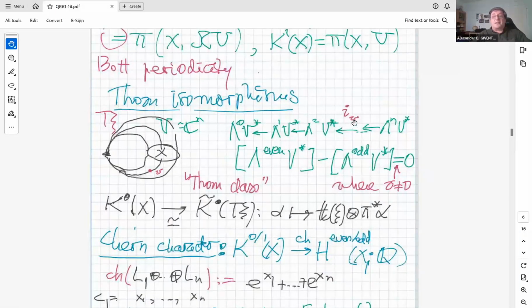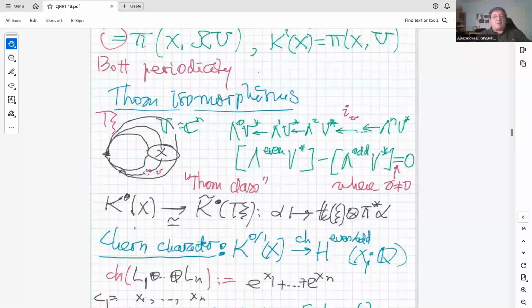Now the point is that when you're sitting on the zero section in X, when V is zero, then of course this contraction is a zero operator, and the cohomology of this complex is just the complex itself. Therefore, it corresponds to this complex element in K naught of the space. It's lambda naught minus lambda 1 plus lambda 2 minus lambda 3. It's the alternated sum of exterior powers of the dual bundle. It's what is written here.